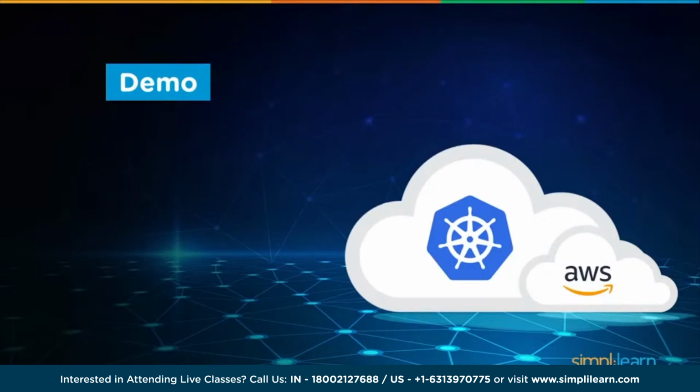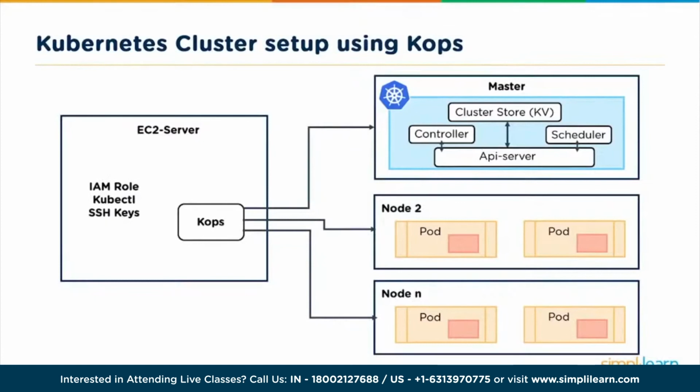You're probably thinking that it's maybe pretty hard to set this up. So let me demystify that by running you through a quick demo of how to set up a simple 3-node Kubernetes cluster using a tool called kops. And I will be doing this whole setup on my AWS cloud.